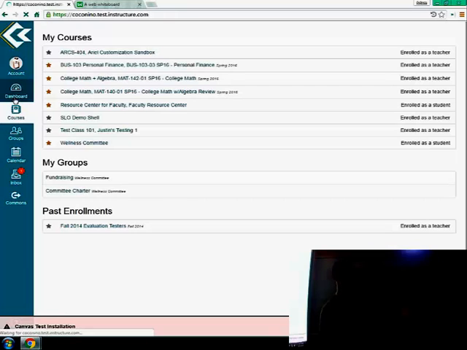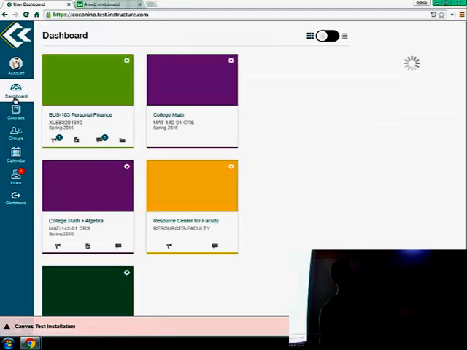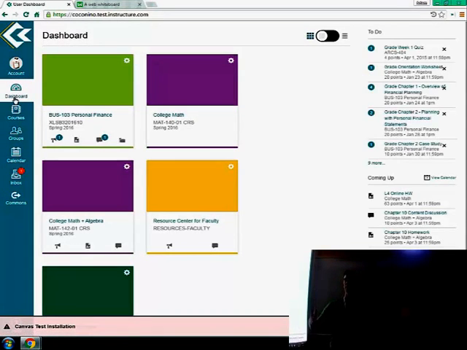So Canvas believes that bringing these links to the forefront, making them big, large, easy to see, colorful, and the first thing you see when you log in is not only going to make it easy, it's going to make it easier for everyone, whether you're blind or sighted, to get where you need to go in Canvas.